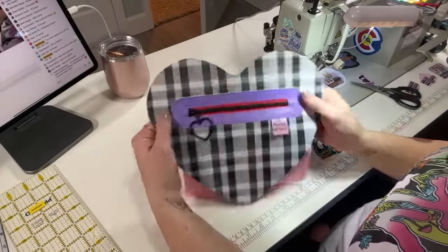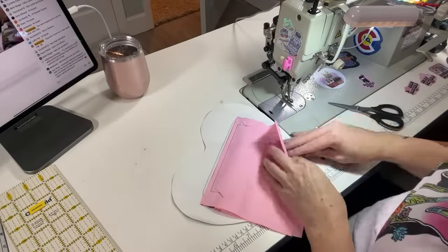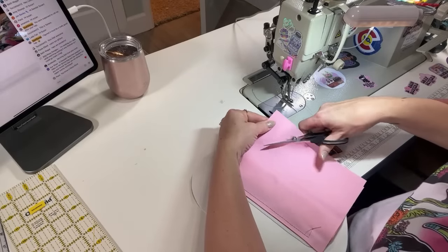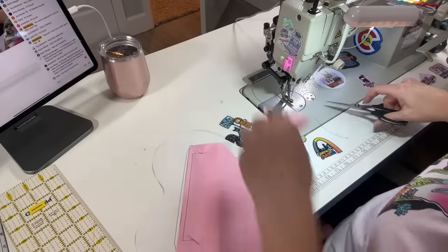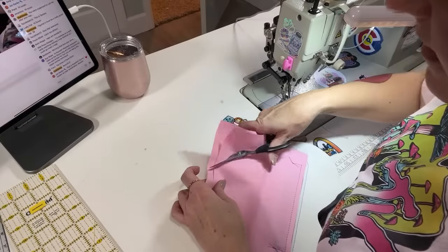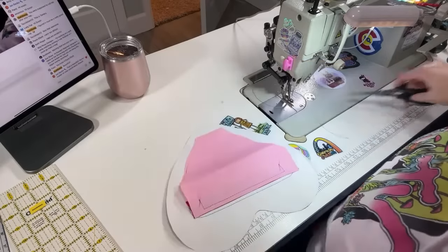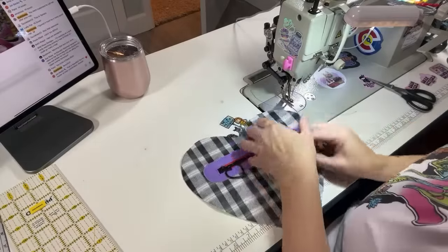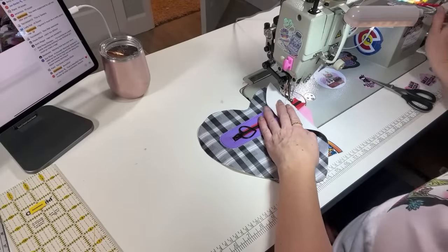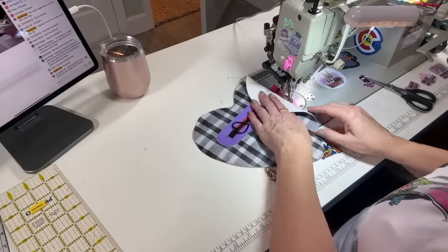Okay, ooh, that looks pretty. Look at that. Okay, so I'm just going to kind of trim up this pocket because obviously I don't need it out like that. All right, now I just need to close it up. Doesn't have to be anything perfect. It's just a tiny little pocket on the back, guys. It's nothing huge, but it's enough to fit some chapstick or your keys, you know?